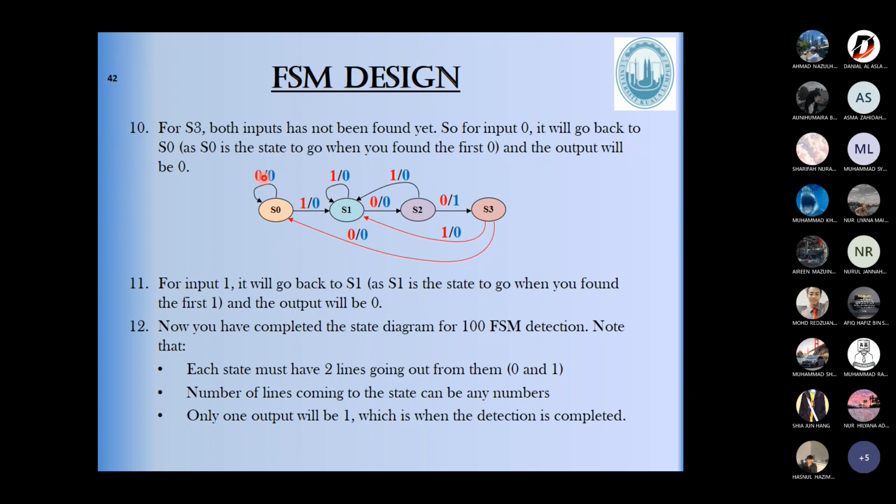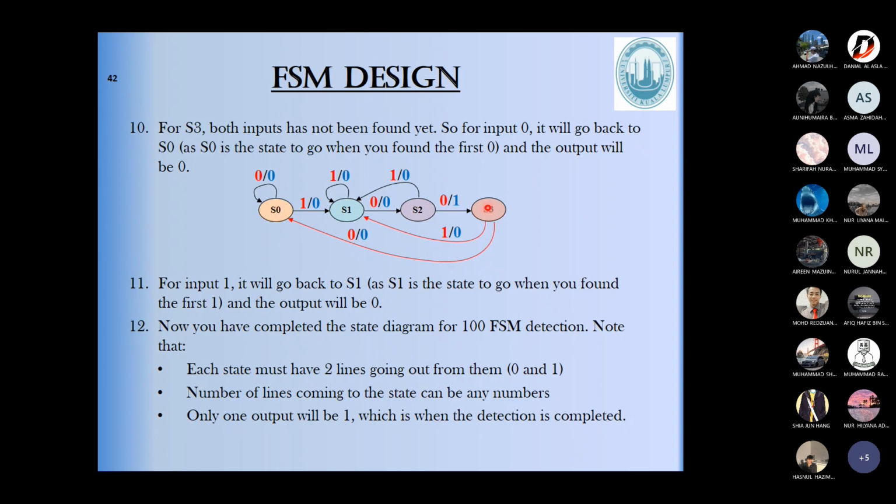Sebab you jumpa 0 yang tak guna. Right? Sebab you need the first bit to be 1. Betul tak? 1, 0, 0. First bit mesti nombor 1. But dekat sini dia consider sebagai state 3 ni jadi macam state 0 balik lah. Okay, bila dia jumpa kosong, dia umpama jumpa first bit kosong. So kosong yang tak digunakan. So dia patah balik ke state 0.